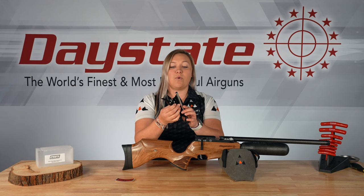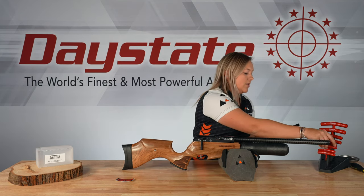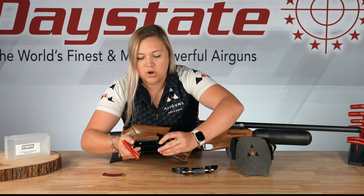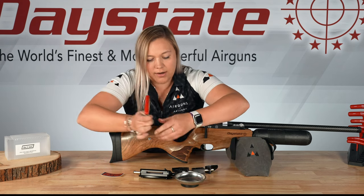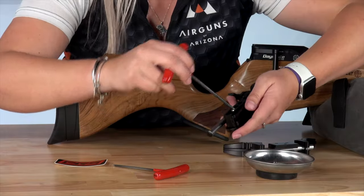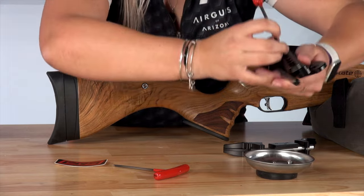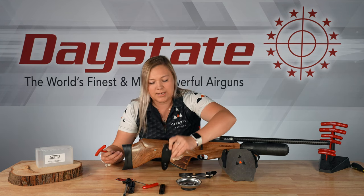First off, we have to take this one apart a little bit so that we are able to get to the mounting screws on the inside. I'm going to use some of these Allen wrenches, just loosen it back there and slide it completely off so that all of these are exposed and I'm able to install it. I always like having a little magnetic ball here so all these screws don't jump around. All you need is a three and a four millimeter Allen wrench to get this piece apart, and then for the gun we're going to need a two and a half as well.